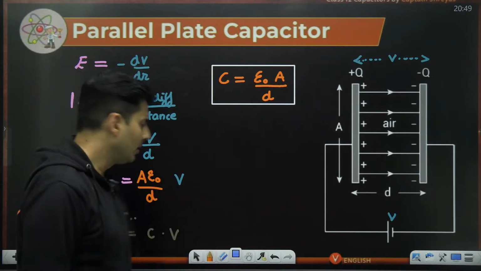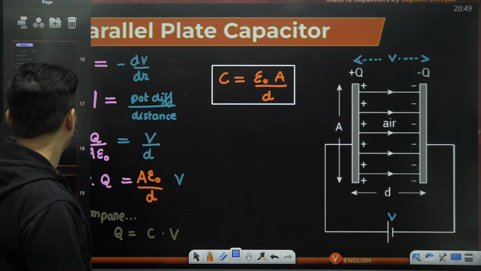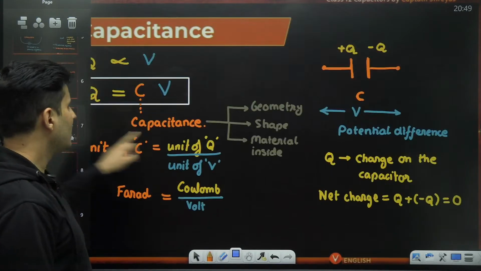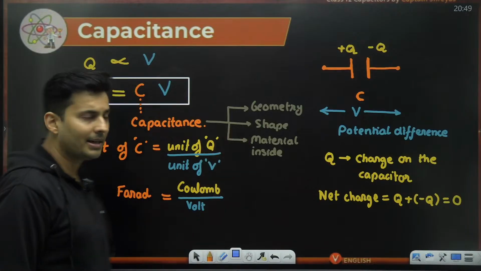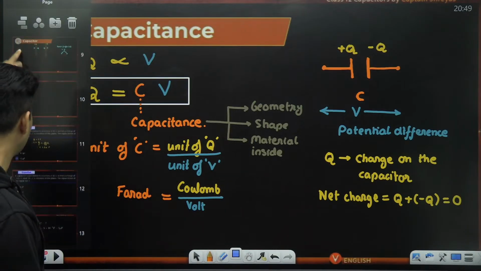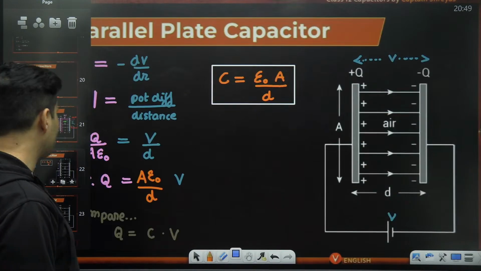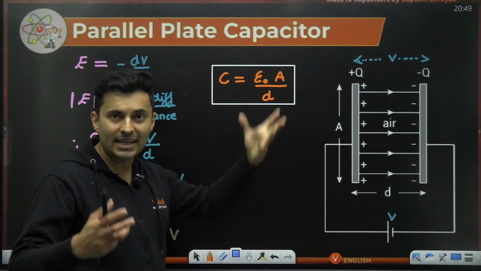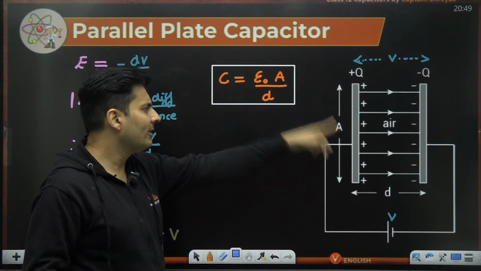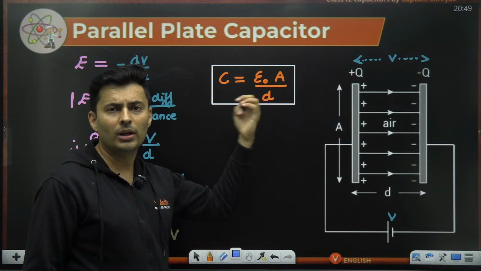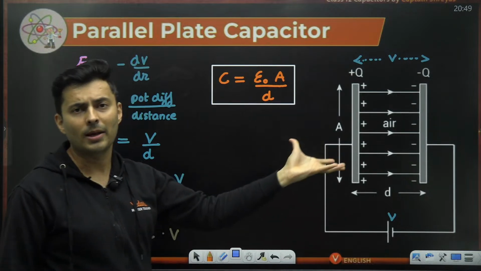Like I said before, when I told you about capacitance and we defined it, there only I told you clearly it depends on the shape, geometry, etc. So definitely everything makes sense now. It is not dependent on the external voltage or the charge. It depends on the size, the geometry, etc. If the material inside changes, permittivity will change. Epsilon naught will become epsilon naught into K.